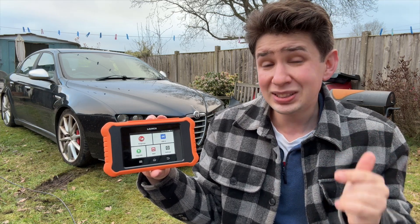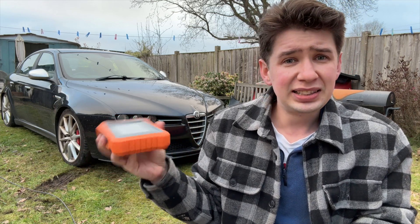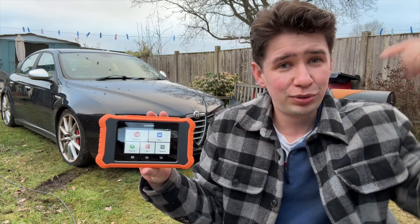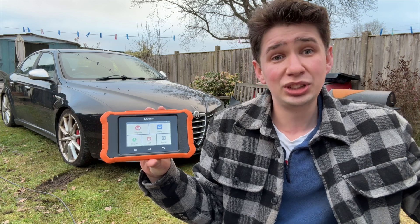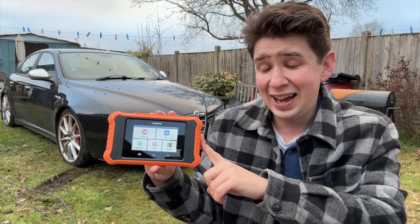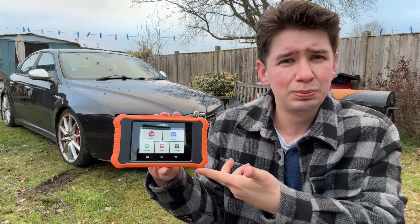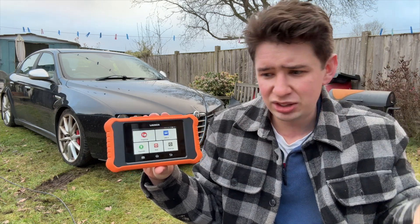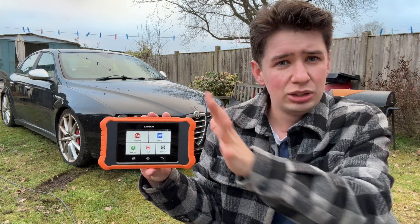I actually found this to be really useful. I think it's a great tool at a great price. Overall, this is now taking the lead as my favorite pro-level but consumer-orientated diagnostics tool for German cars. I've tried OBD11, I've tried Carly, I've tried this — and this is the one I would buy out of the three. Especially because it doesn't bombard you with upsell notifications. Carly is always saying 'try this feature, try that feature' — I just want to go in and do diagnostics, and this takes you straight there.